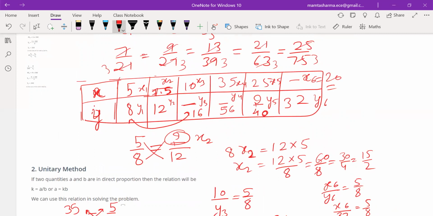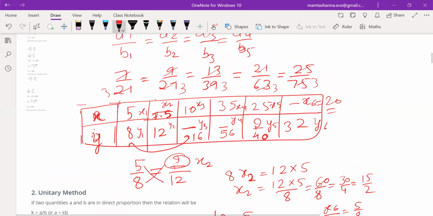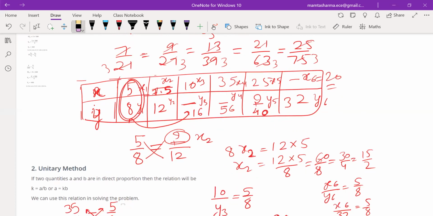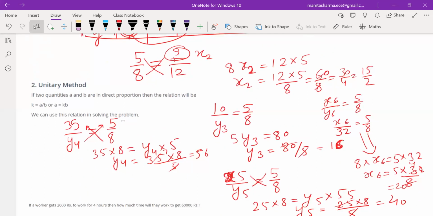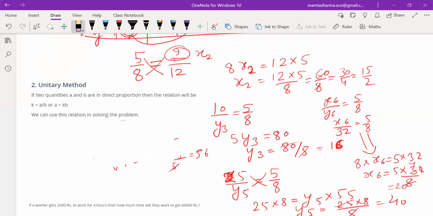So in this way, only equate the ratio. That's it. Nothing to do. Equate the ratio, cross multiply, and get the unknown. Is this clear? Every time equate all the ratios with the first ratio only, because the first ratio is the given. Is this clear? Any other problem in the images that you have sent? No. Okay, this method is clear now.